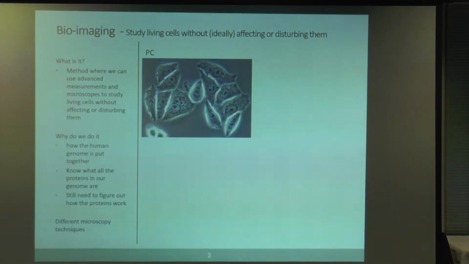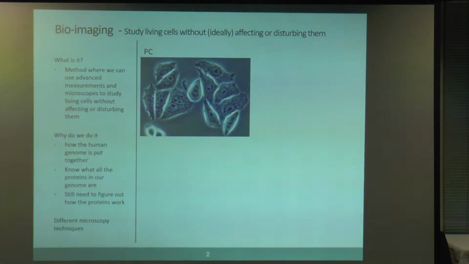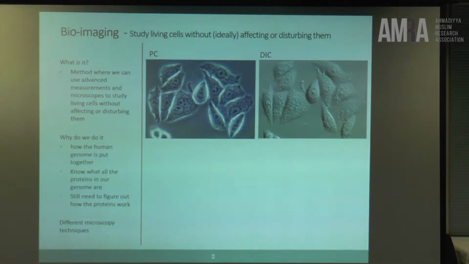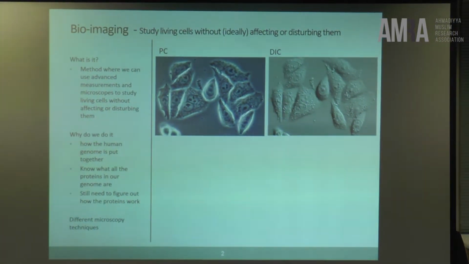One of them is phase contrast microscopy. The other one is, say, differential interferometric contrast. These two techniques are more morphological. The way that we're imaging in this is that you're looking at how the morphology within a cell changes. I should just mention that we're looking at HeLa cells here. HeLa cells are a very common cancer cell line.